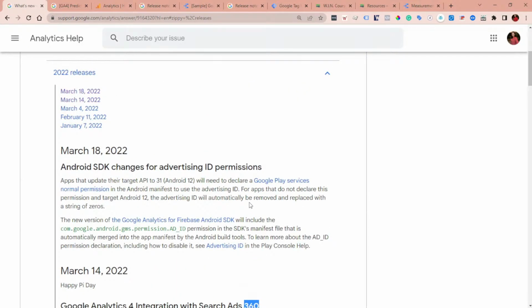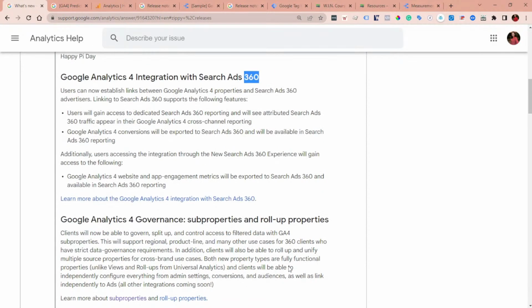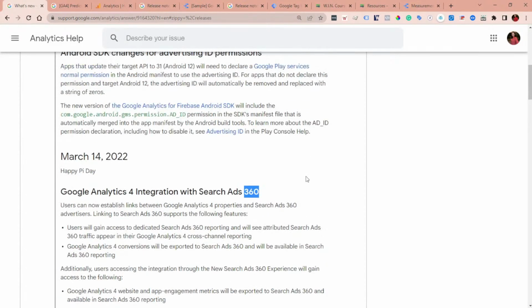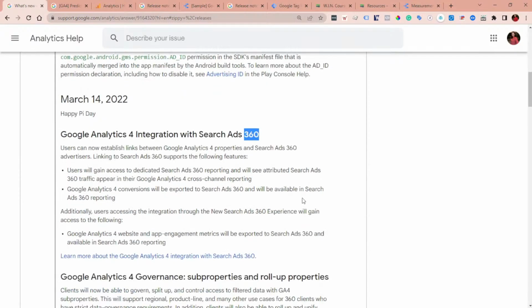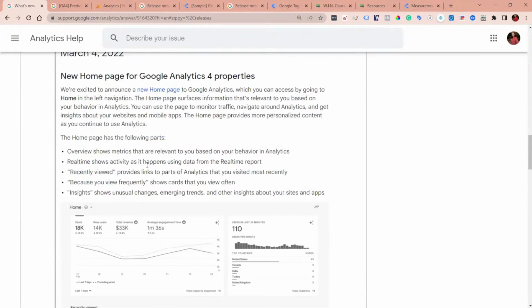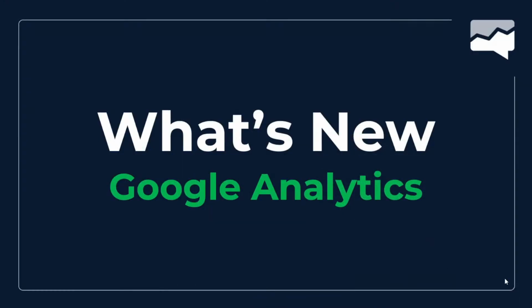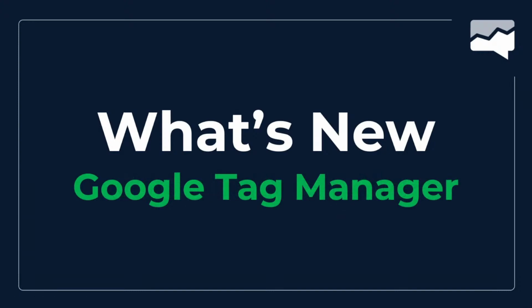Then finally, towards the middle of the month, there was just one final update with Android and Firebase. So it's a very select group of people, with lots of small updates in GA4 for very select groups, except for the very beginning. The first one was mainly for everybody. So that is our updates for Google Analytics. Let's jump into the next one, which is Google Tag Manager.